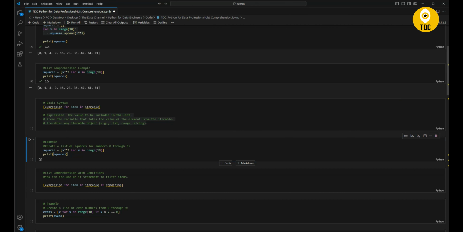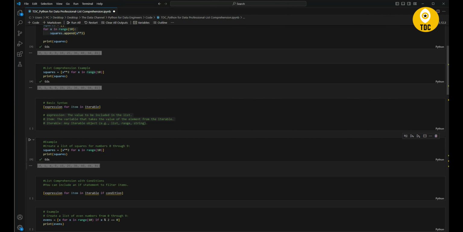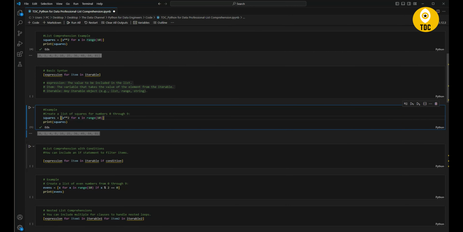So the next is we will see an example. This example we already saw, right? It is giving the square of each number. This is the same example we saw. And next we will see list comprehension with conditions. What exactly does this mean? Here we didn't use any conditions. In this example we were just creating a for each loop, and whatever value we are getting, we are applying some small transformation there. But here we are using certain conditions. So for x in range is there, and then you are using an if condition. Okay. So it is as good as writing like this.